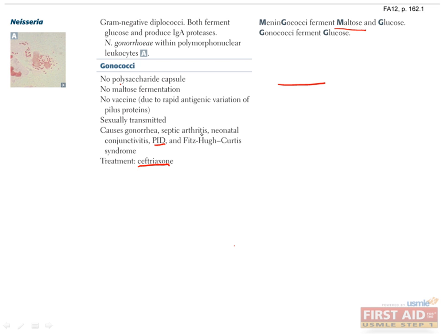A rare complication of PID is called Fitz-Hugh-Curtis syndrome, whereby inflammation of the uterus and oviduct can cause inflammation of the connective tissue surrounding the liver. Symptoms may include acute onset of right upper quadrant pain, aggravated by breathing or coughing, and referred pain to the right shoulder following an episode of PID.